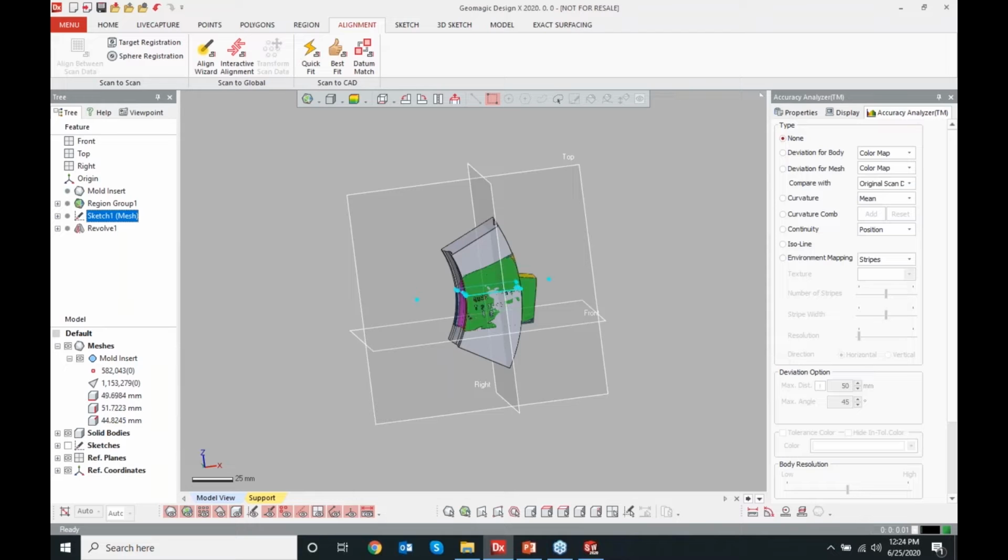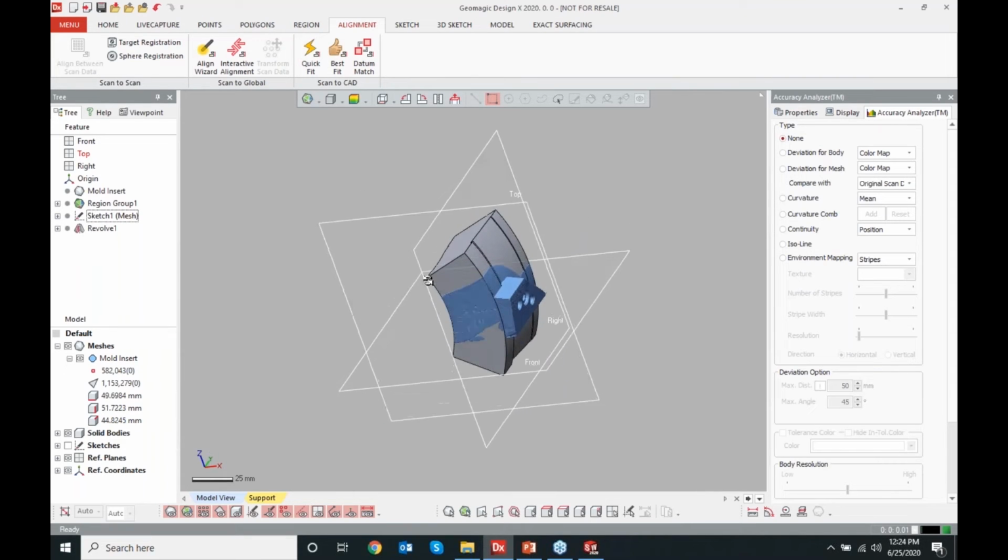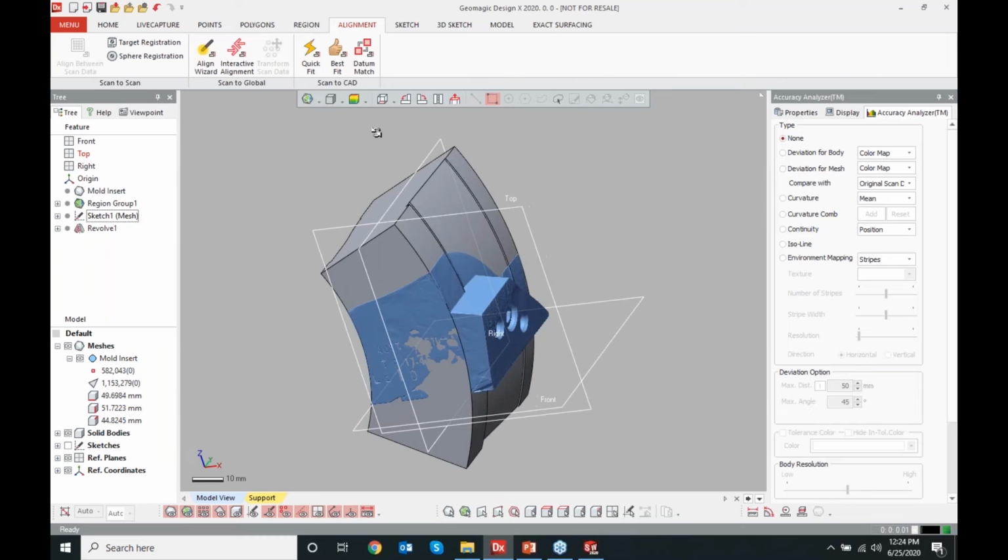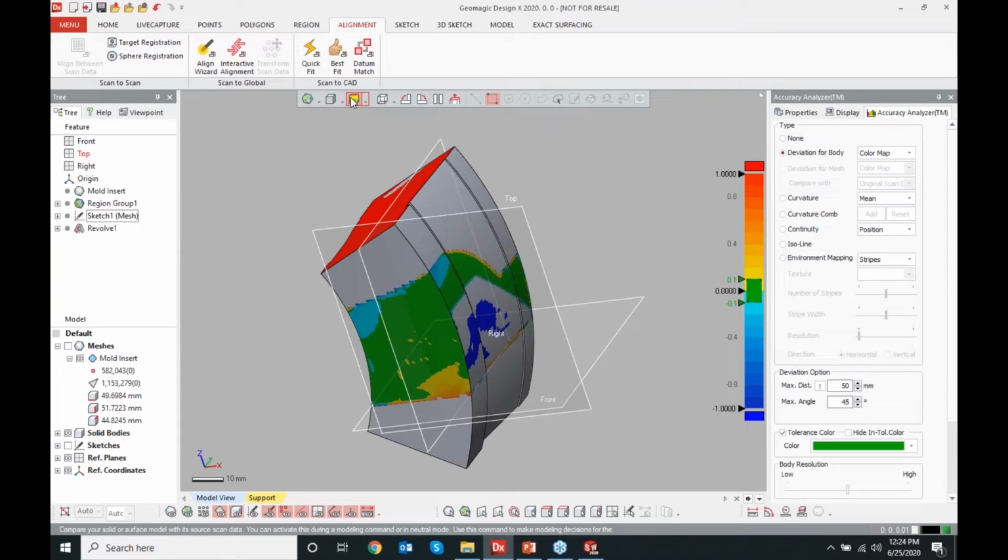Now, I've built my first solid body from that area there, and I want to check to make sure that it is actually representative of what the scan data says it's supposed to be. Easiest way that we can do that is by borrowing a tool from our dimensional metrology or inspection software, the color map tool, and it basically compares the CAD model to the scan data, gives me a nice heat map telling me where my model is high and where my model is low.